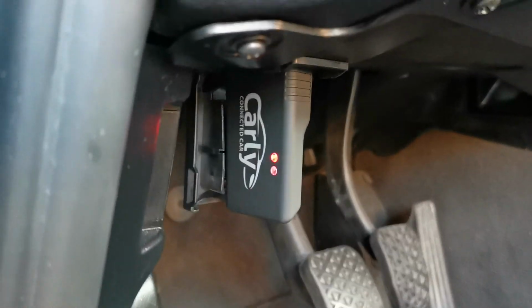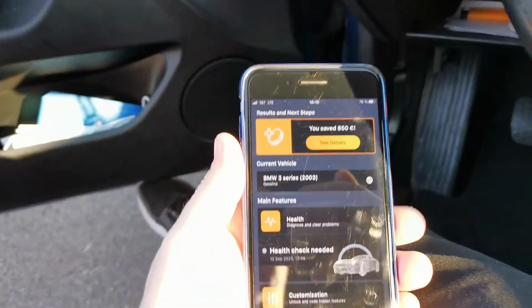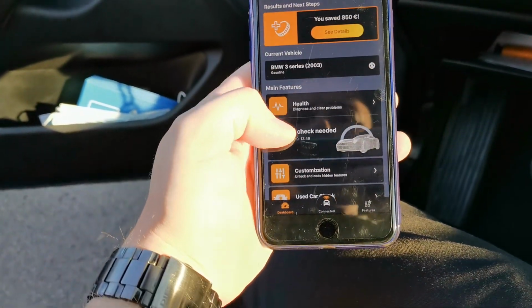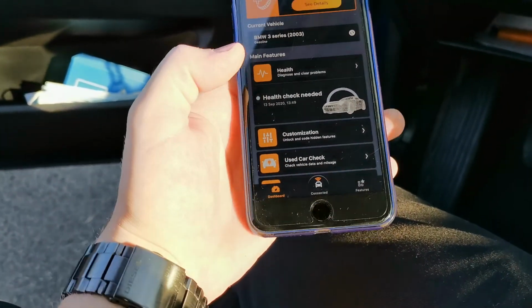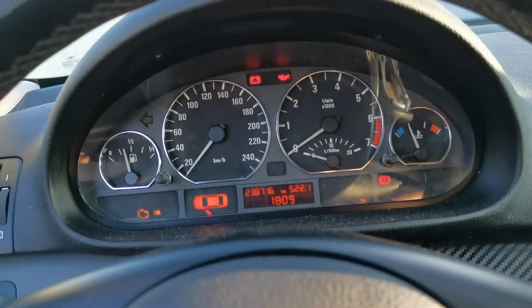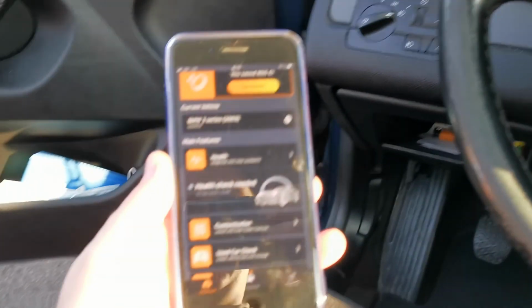just connect the Carly adapter. You can see them. And now with the phone we have to go. I am just connected with the Carly adapter. The ignition is on, you can see.